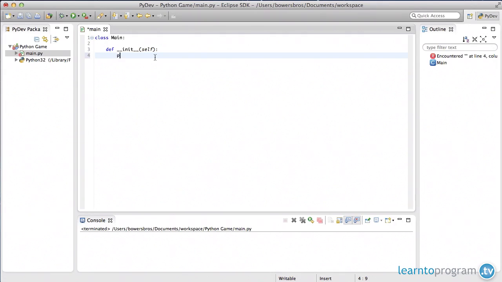Now within here, we're not actually going to do anything, and so we're going to use the keyword pass. And what that does is it just tells it to skip the rest of that function, and that function's done basically. Later on, this function will contain something, but since we haven't created what it's going to contain yet, there's no point us defining it.